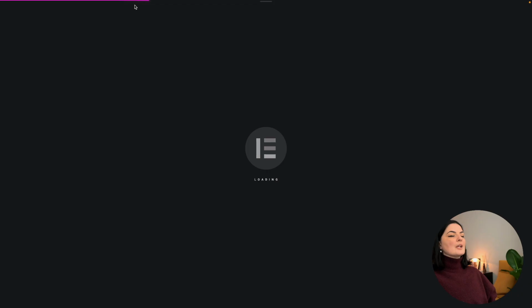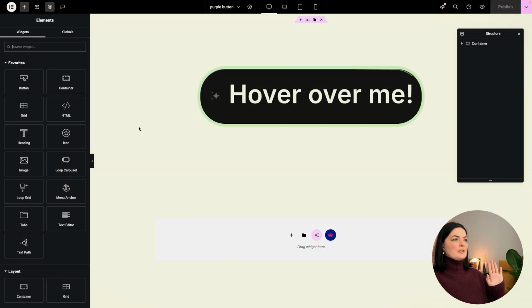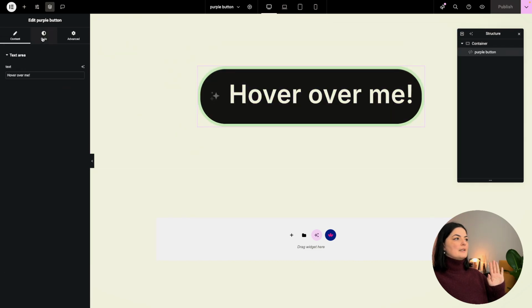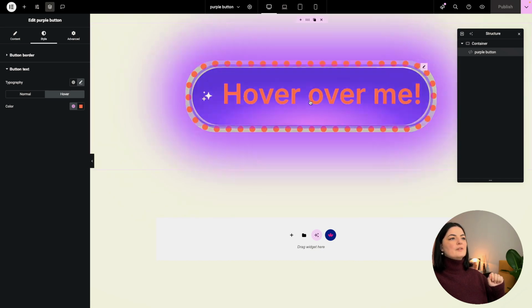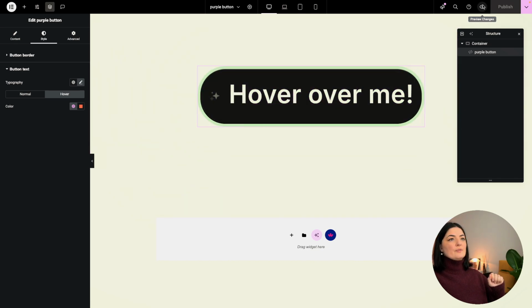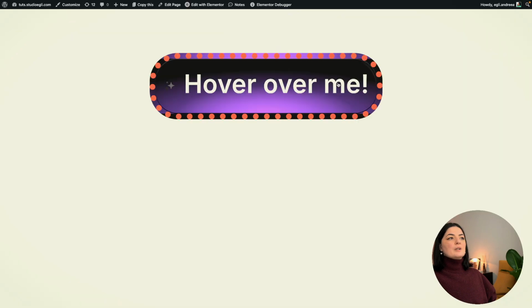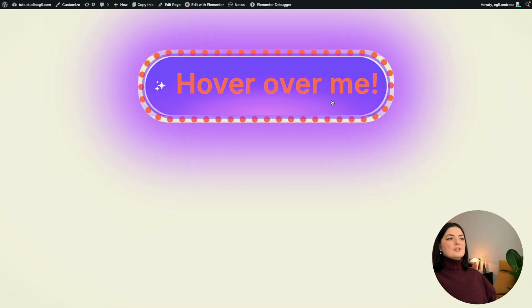Let's refresh and let's see if this works. It should work out of the box now. No, it doesn't. Let's go to style. And I think we need to go to hover. Oh yeah, it works. Now it works. Yes, we need to hover right over the text for this to work. Anyway, it works as it should.